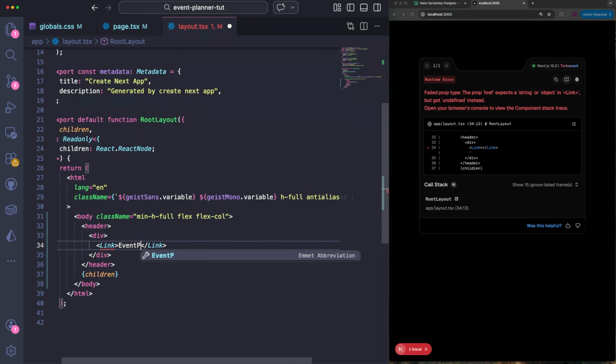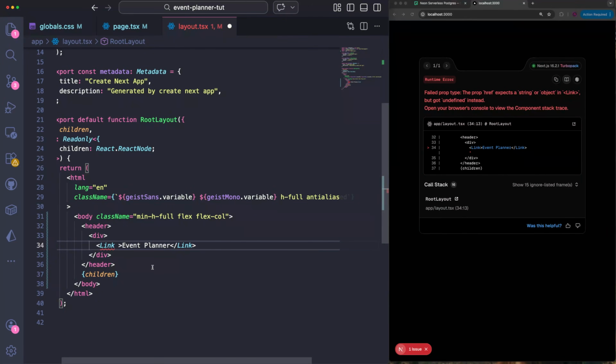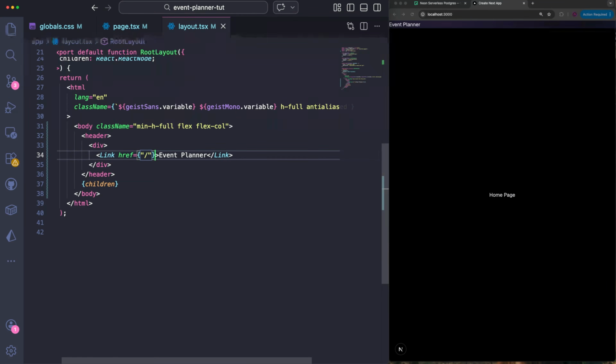So we have no logo for this project. I'm just going to call it event planner. But if you want, you could put an image in here as the logo for the project. And when people click on it, it will take them to a specific route. Now, which route are they going to be brought to? Well, we're going to make that be the home route. So this is how it looks right now. If I click on this, it should take me back, but I'm already in that route, so it doesn't really matter.